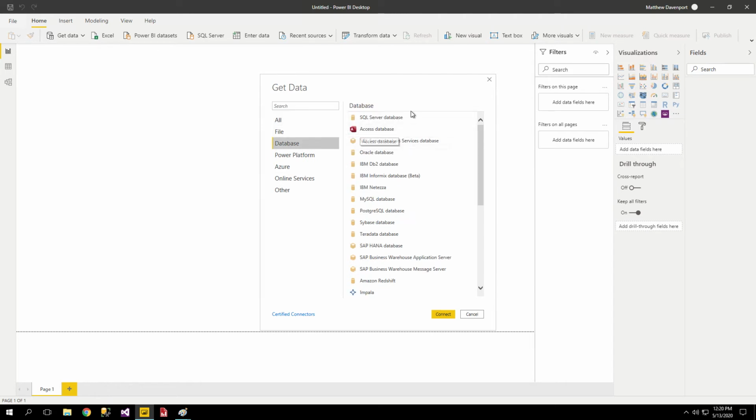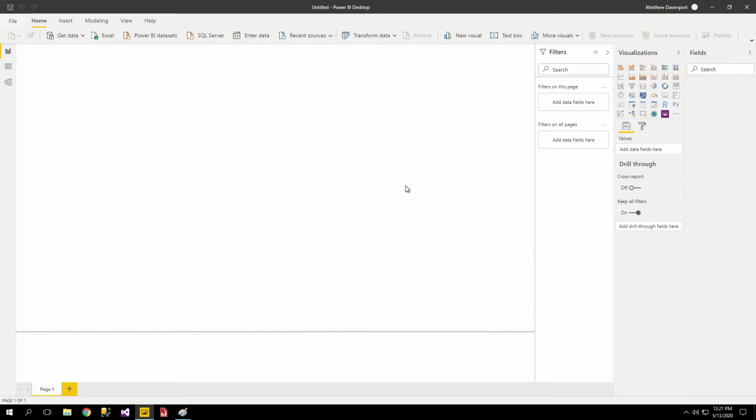I typically use database ones because I work with databases, so I'll use analysis services databases, which is where we create data models, or just a regular database, which I can connect to tables or views or whatever. And then once you have that data in here, like connecting to a data set in Power BI Service, those tables and those fields will show up in the fields pane over here. So I'll just connect to one.